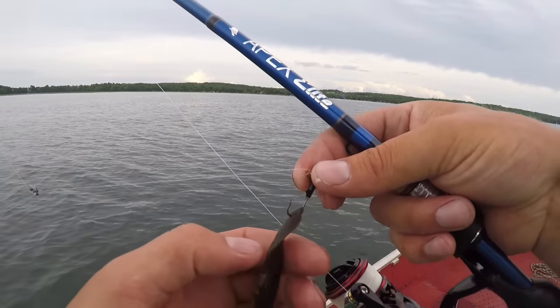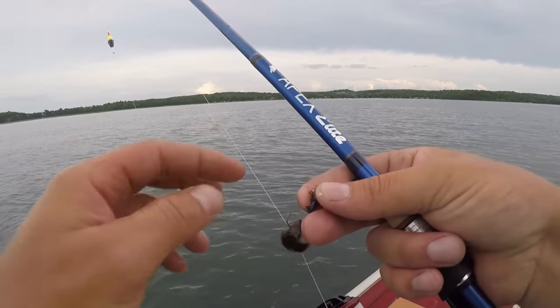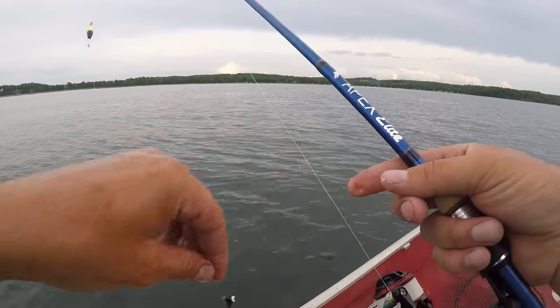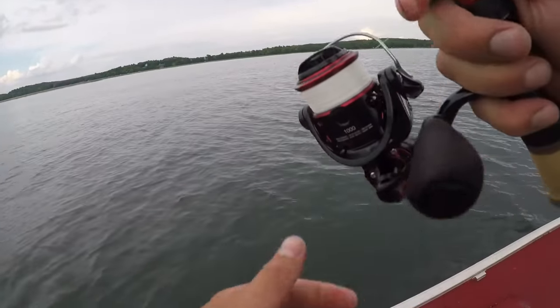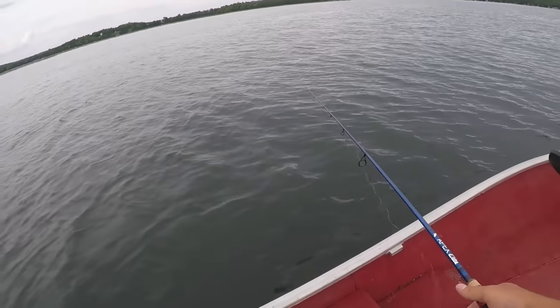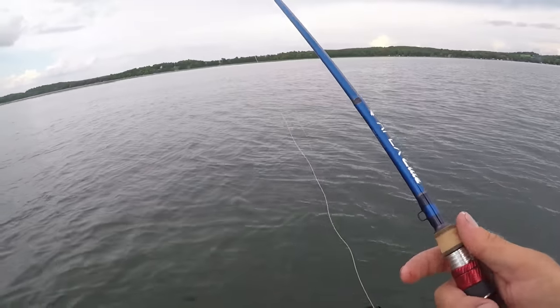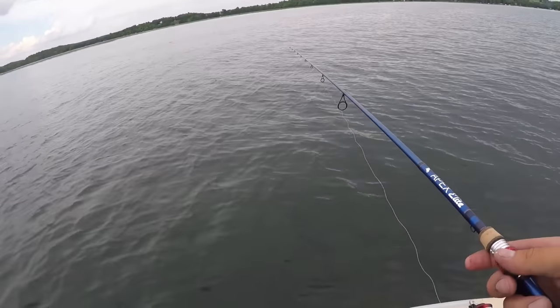I'm hooking these leeches right by the back sucker so they can sit there in the water and swim, hopefully bring in a bite. Another bite, anyway, after I just lost that walleye. Darn it, that really sucked, you guys.